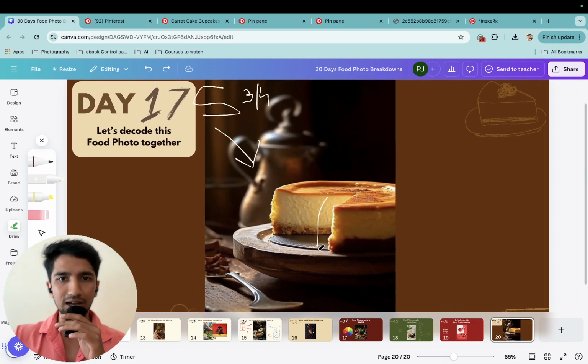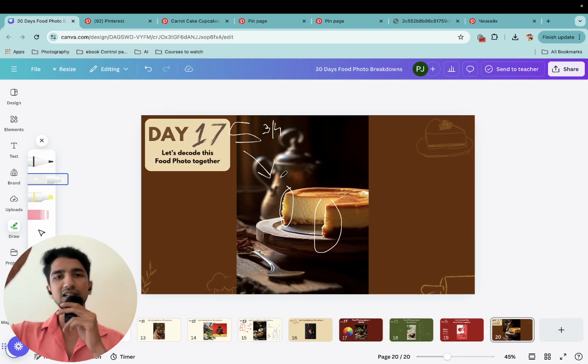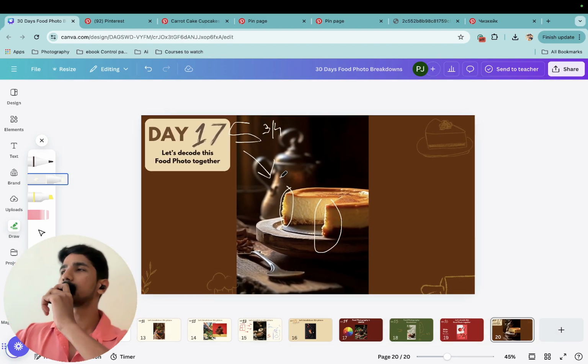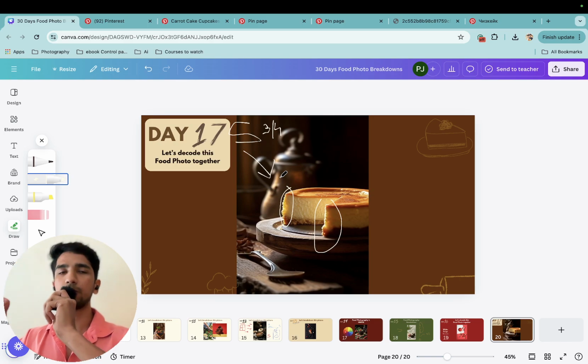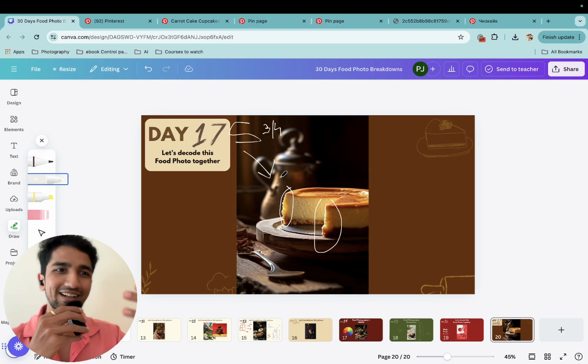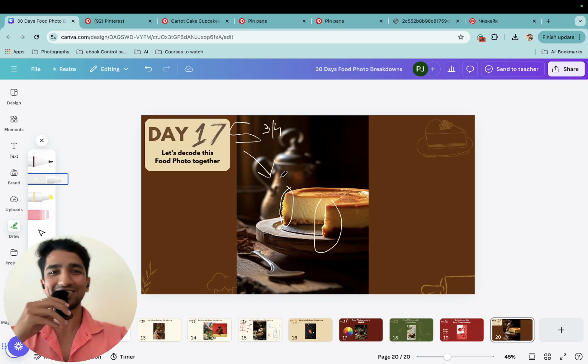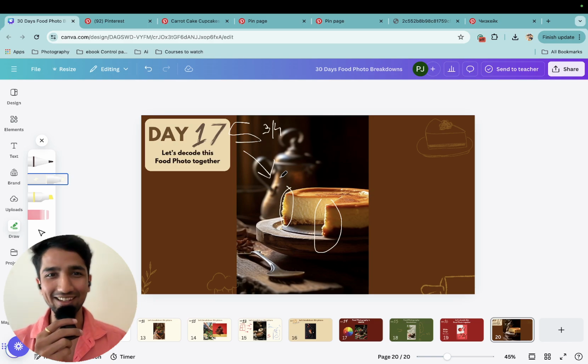I'll just outline it again for you to visualize it once more. So that's the edge, and that's creating a nice sliver when you look at the sky on a sunny day, and when the sun is just behind the cloud, it creates a nice silver lining, right? So that's the every cloud has a silver lining. That's what they say in the quotes as well, right? So every cheesecake has a nice white outline.